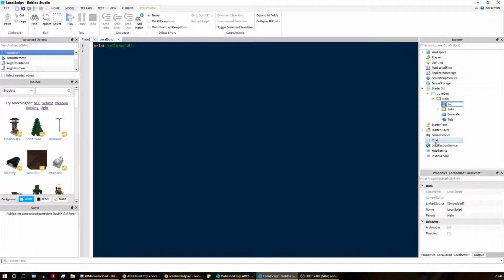So, this is going to be mostly done on server side and just got from the server by the client. Actually, I think HTTP service might work on client. Oh well, we'll just do it on server anyway. Right, so local, what's the first thing we're going to do?